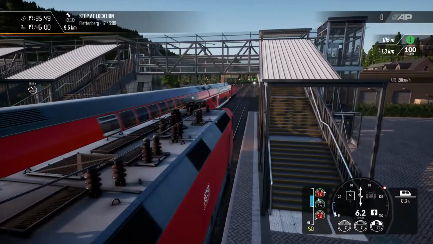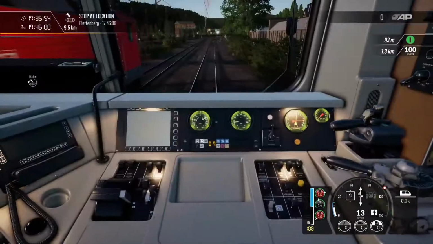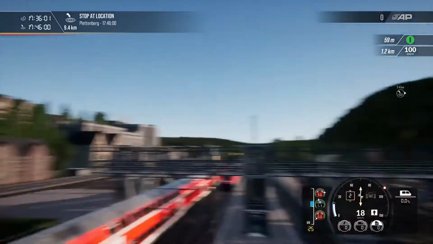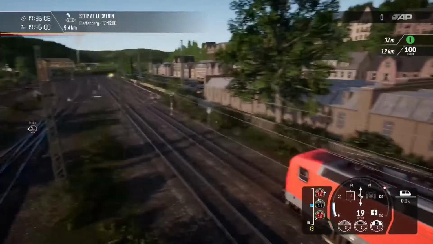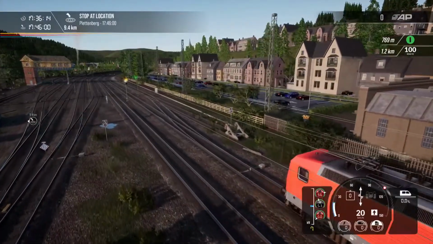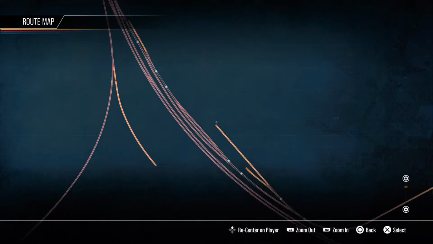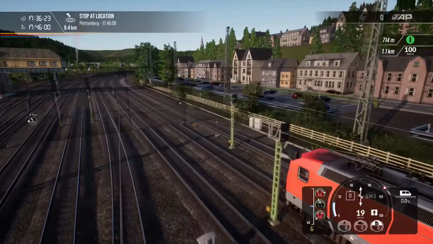So we're just pulling out. Seems to be a lot more stuff. This is on the PS5. I can't remember that walkway being there. I'll show you on the map where we are. See, we're as far away as possible, basically. So we're just pulling out.